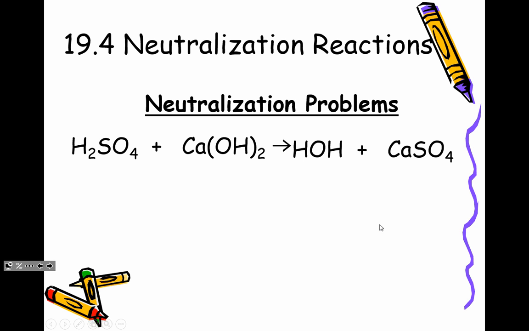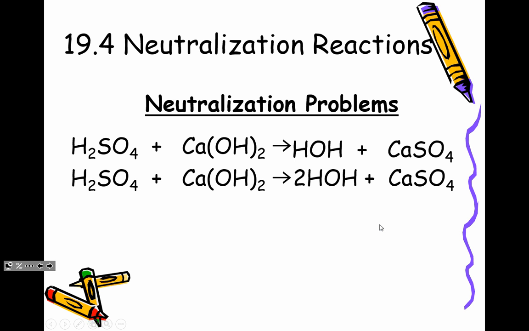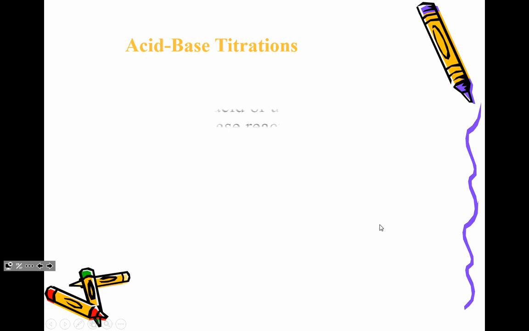Now, the last thing we have to do, and we didn't have to worry about it in the last example because we already had one of everything, is we have to balance the equation. And you'll notice we started with two H's on the left and two hydroxides on the left. So that means on the right side we really need to make two waters to balance it. So all we need to do is add a 2 in front of the H2O, and we end up balancing our equation. So that would be the neutralization of sulfuric acid and calcium hydroxide. Once again, we get water, and we get a salt. In this case, it's not NaCl, it's calcium sulfate, CaSO4.